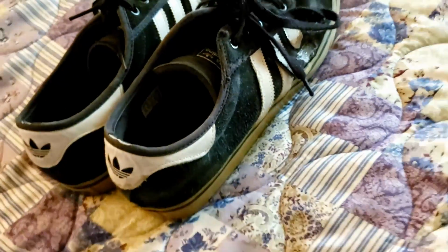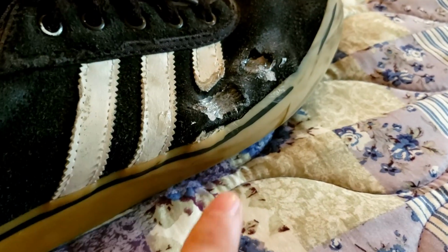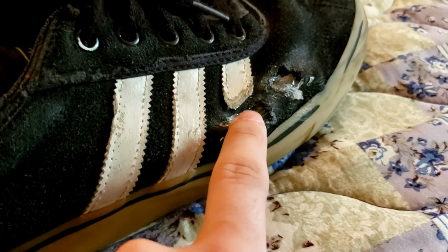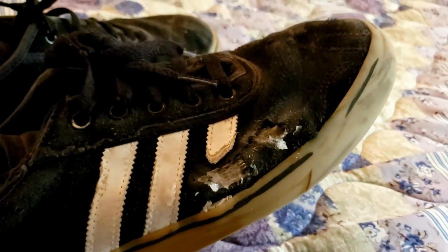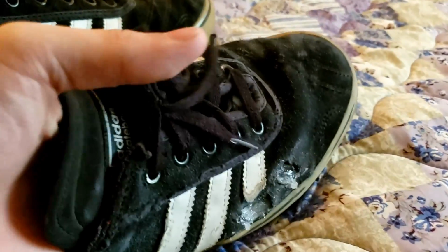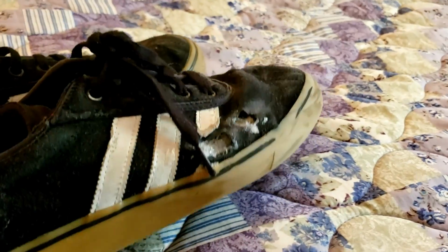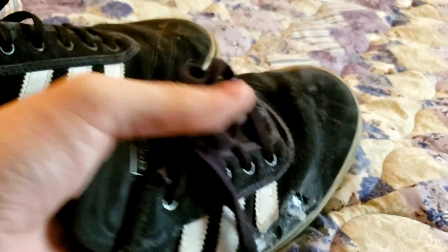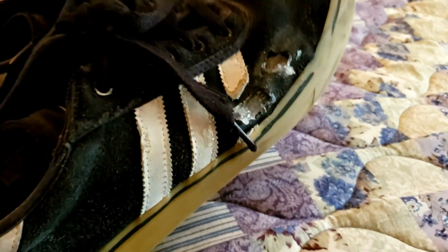The next day. Alright guys, we are back. We're gonna go check out these shoes right now, see how it performs with the Shoe Goo, and there you go. Honestly, it feels really hard, like plastic. I've seen a lot of other people when they use Shoe Goo, theirs look like leather, but this time it feels like plastic. But I'm trying to put pressure on it. I don't know if you guys can see, but yeah, nothing coming out. No hole, thank God.